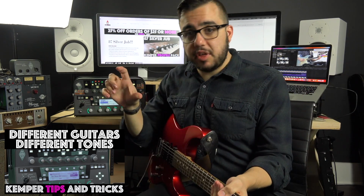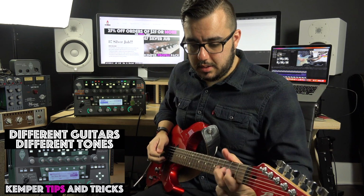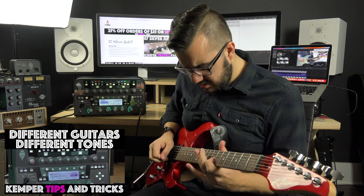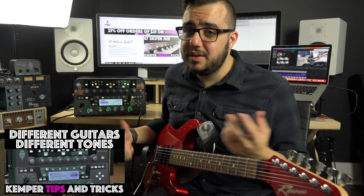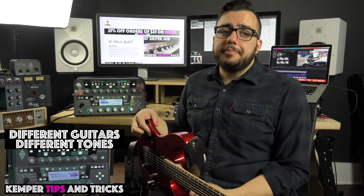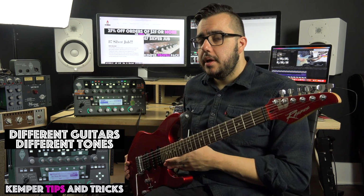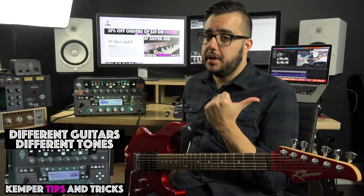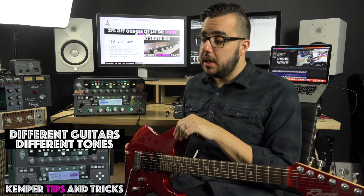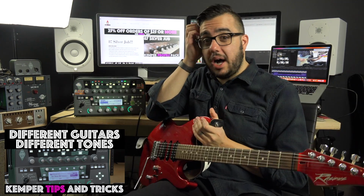Maybe there's some pickup thing I could put in, some EQ I could run. But it's not something I can dial in with the EQ quickly here. Maybe a graphic EQ I could use. But case in point, I can make this guitar sound good, and I can make that guitar sound good. But the Kemper has the same limitations like an amp does. It's going to sound like this thing into that profile. It's not a magic box, you know?